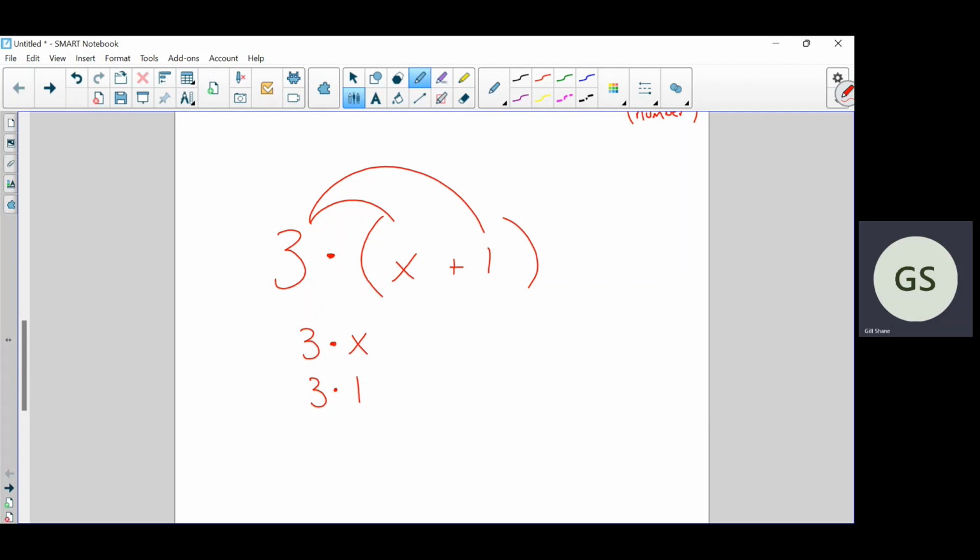The number in front of the variable, it doesn't matter what the variable is, y, x, z, m, is just telling you how many of those variables you have. So if there's only one of them, then technically you could say there's a 1 in front of it. If you had y plus y plus y plus y, how many y's do you see there? Well, it's 4y. That's all the coefficient does, the number in front. It just tells you how many of them there are. Technically, it tells you how many of them you're adding together, but you could just think of it as how many are there. So it's not like a weird, crazy mystery thing. It's just how many variables.